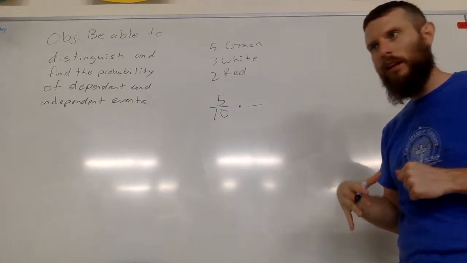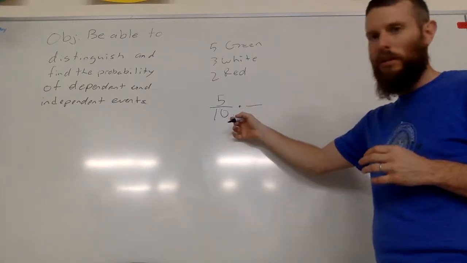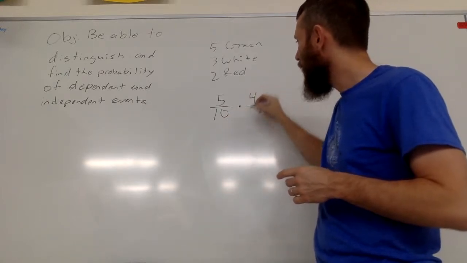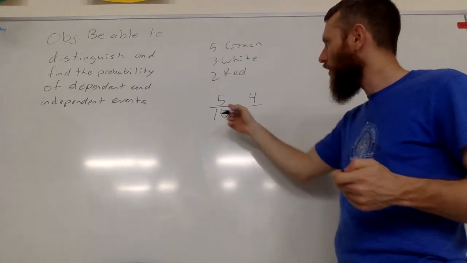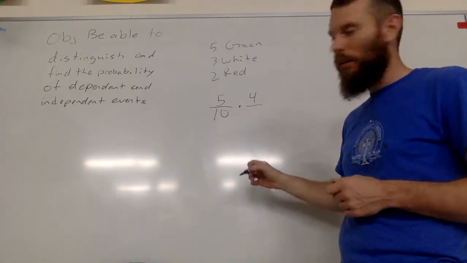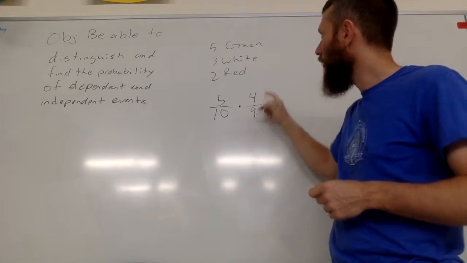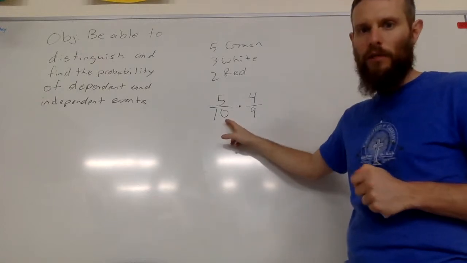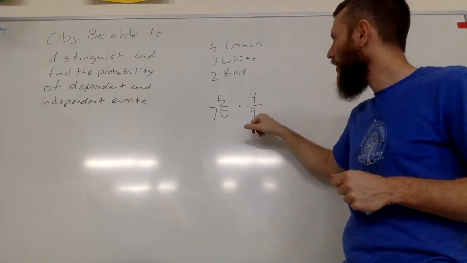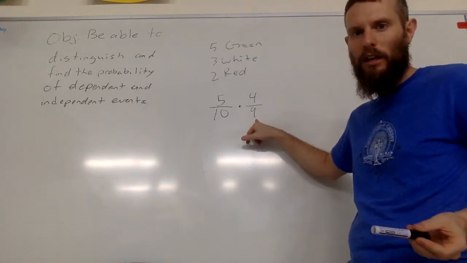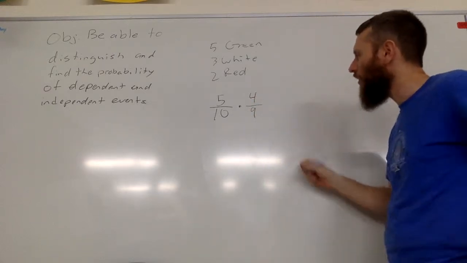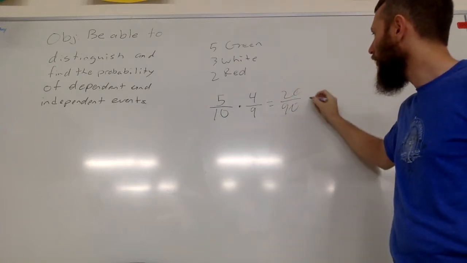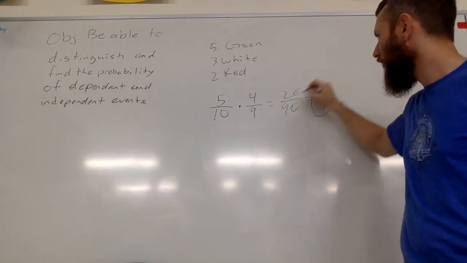we're finding the probability that I do both. So we find the probability that the first one is green, and then we have to assume that the first one is green. For the second one, if one of them is gone, there's only 4 green die left, and there's only 9 die total left. So the probability of pulling out the green on the first one is 5 out of 10. Multiply that times the probability of pulling a green on the second one with the remaining 9 die, 4 of which are green, and the probability of pulling out 2 green die is 20 over 90, or we can simplify that to 2 out of 9 probability.